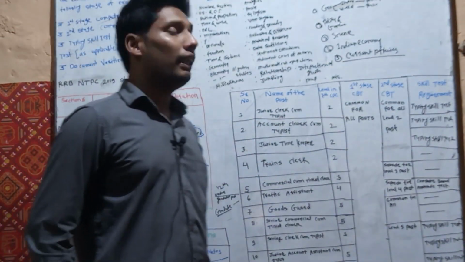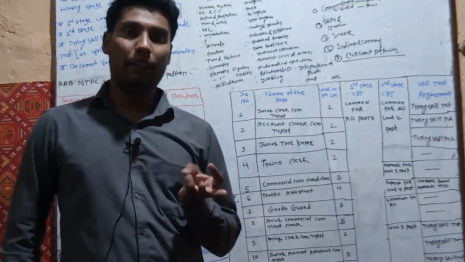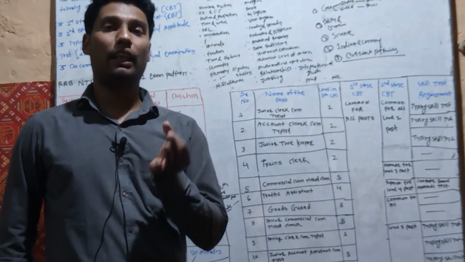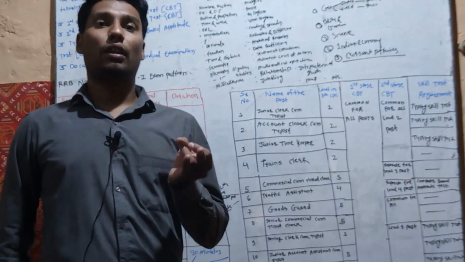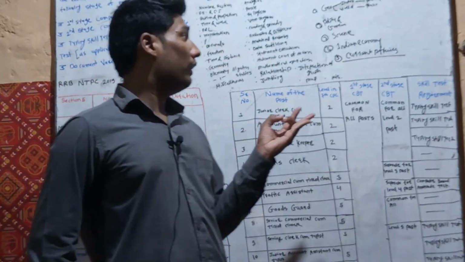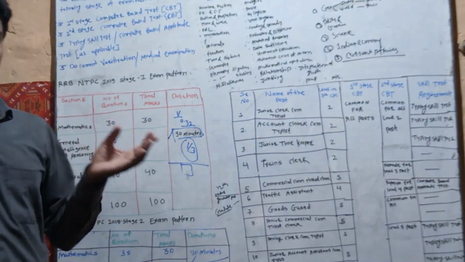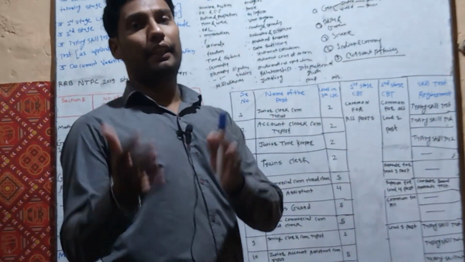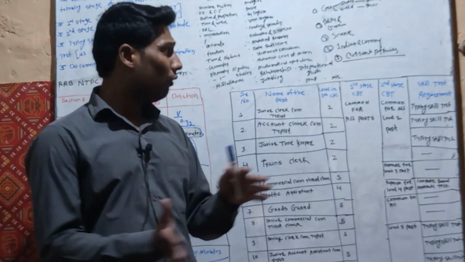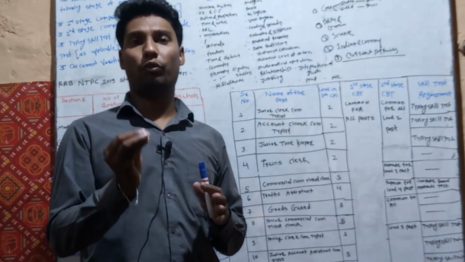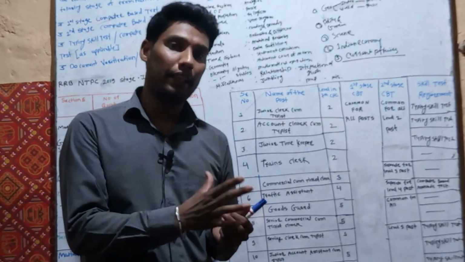In general awareness there are Indian polity and governance, geography of India, current affairs, and science, including physics, chemistry and biology. There is also some Indian economics portion. There are many parts in current affairs, including Indian literature and sports related questions. Current affairs has a vast syllabus; minimum 15 questions are expected in the RRB NTPC examination.